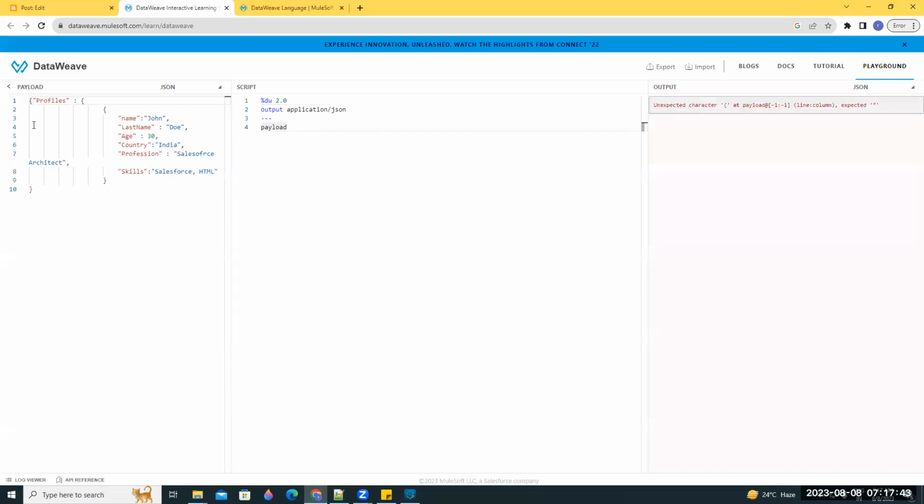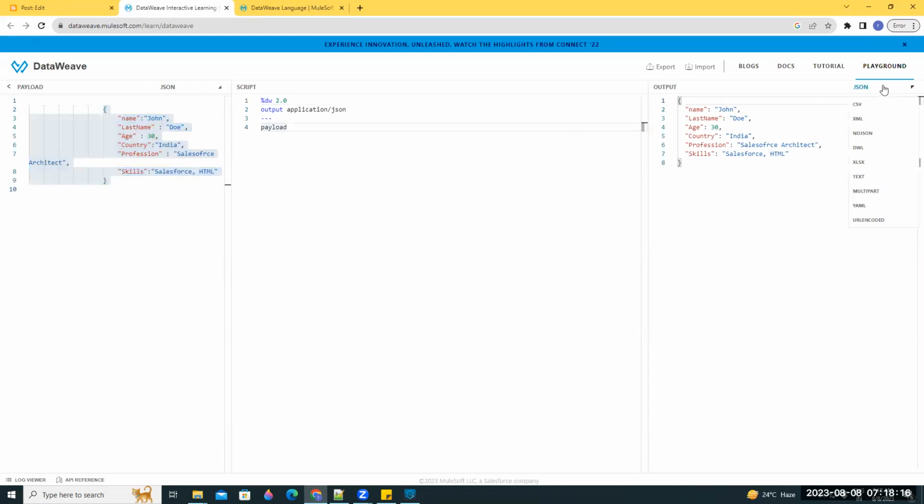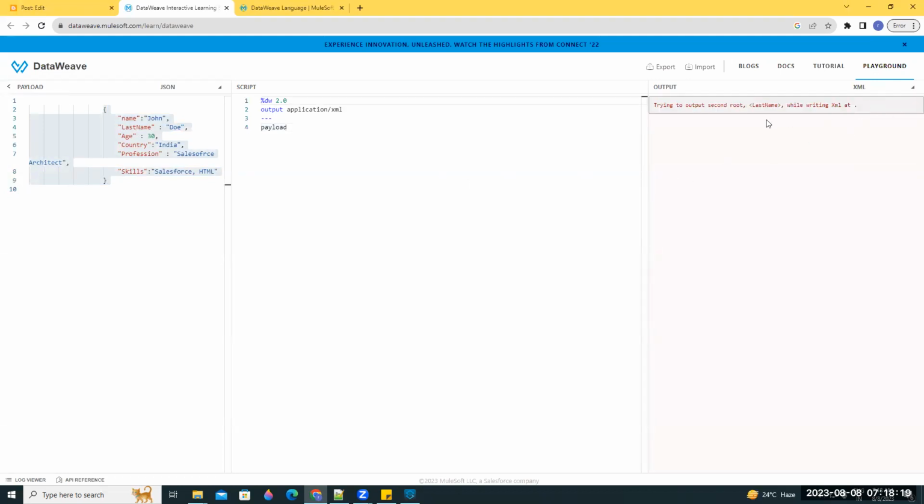Key and value, right? This is a key, this is a value. But here only one object, with key and value, is being passed, right? Then if you change it like this, it displays profiles only. Why? Because this is only one object here. If you remove it like this, this is valid JSON. If you convert that to XML, a root tag is a must, right? Suppose I convert to XML, okay, some root tag is expected, right? I will put it like that.